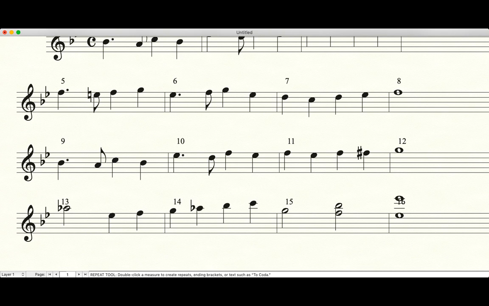I'll play those bottom two lines, not too fast the first time and then a little quicker the second time. So here we go. We're going to start right at measure nine. One and two, slow, ready, and.